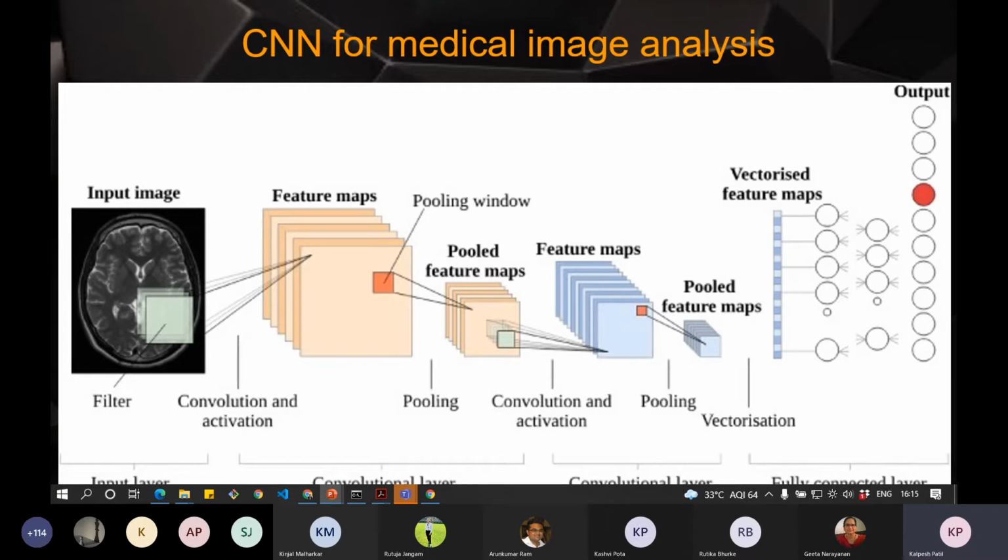But this happens in an automated fashion. It applies various filters and extracts different features on its own, based on your loss function. The loss function compares your model prediction with your ground truth. Let's say I have this particular image, and I know that an abnormality is present in one particular section of the image. My model will learn and try to identify the region where the abnormality is. If I identify the abnormality somewhere else, the loss will be very high.